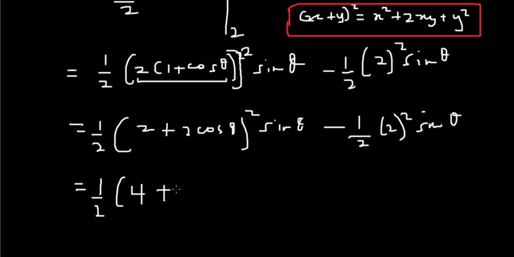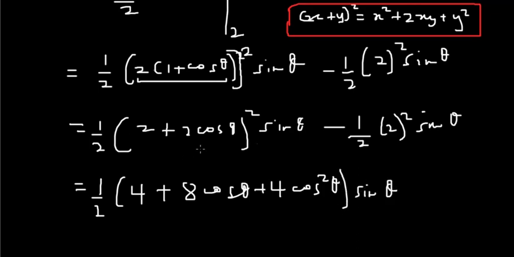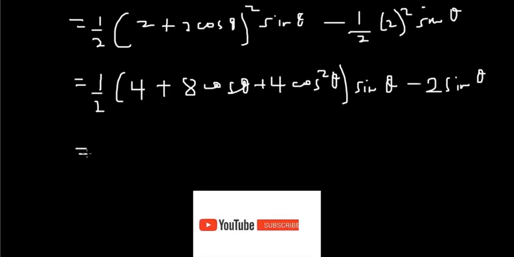So we have 8 cos theta, then we have 4 cos squared theta, and then you close the bracket, we have sine theta. That's from here. When you use this as expansion, you end up with this expression. So we have 1. Let's do the same for here. From here you have 1 over 2 exponents, 1 over 2 times 4, so that's 2 sine theta. From here you could further simplify this.